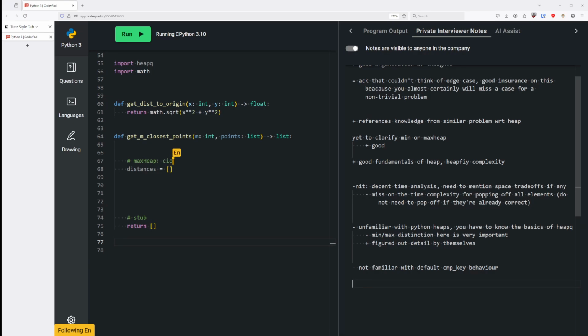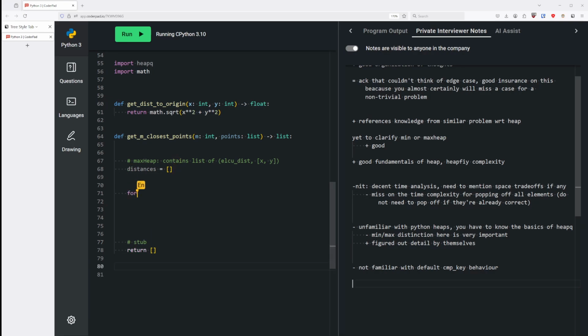So I guess the data structure here will look something like this. And if the heap works as expected here, it should just sort by the Euclidean distance, which will just be a float here. So I think that's fine for now.